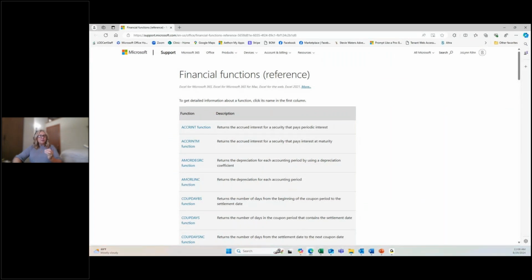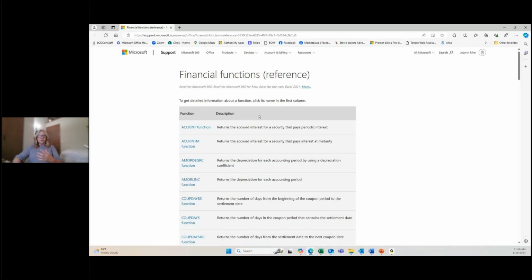In your handout, you are going to find a link to a Microsoft website that is going to give you a list of all of the financial functions. So you can see there's a lot. There are over 50 different financial functions built into Excel. I do not know which ones you've used in the past, or which ones would be beneficial for what you do. So I'm only going to talk about a few of these today, some of the really universal functions, to make sure everybody understands those.